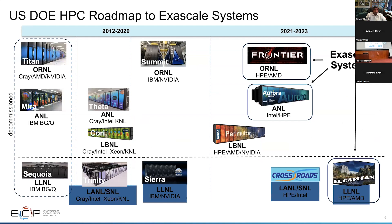Until now, we used to have supercomputers with GPUs from only one vendor, NVIDIA — this is true for Summit and Sierra and the previous generation of systems. But now we are featuring exascale systems with GPUs from three different vendors: Intel, AMD, and NVIDIA. So we need to build a software stack that includes all of our packages supporting these three different GPU architectures.